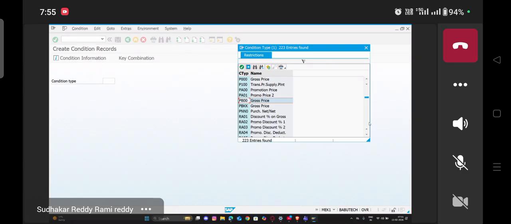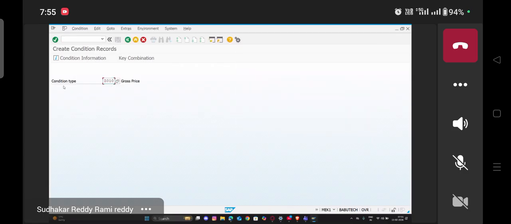But in our pricing procedure 000, which determines to the PO, the automatic gross price condition type you maintained as Z010, I think. Now for that Z010 condition type, you maintain the condition record. Condition type Z010. In standard SAP it is PB00. Z010, in brackets, automatic gross price condition type.